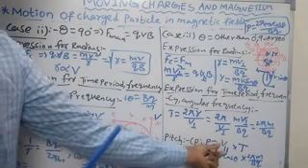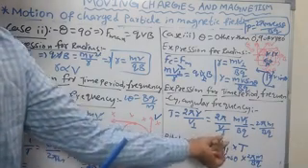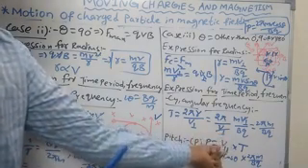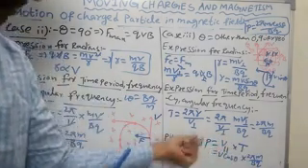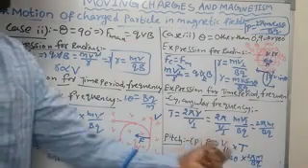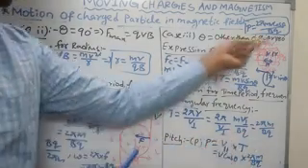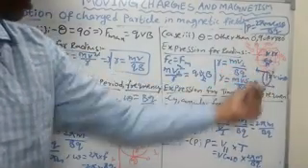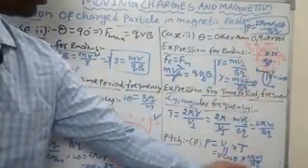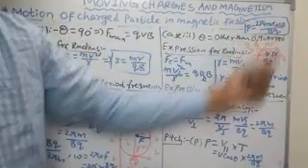So pitch is nothing but, along the direction of magnetic field, what is the velocity? That is V cos theta into time period. Pitch or helix is nothing but distance. What is the distance? Speed into time. That speed along the direction of magnetic field is V cos theta. Into time period, 2 pi m by BQ. Then the pitch is 2 pi m V cos theta by BQ.